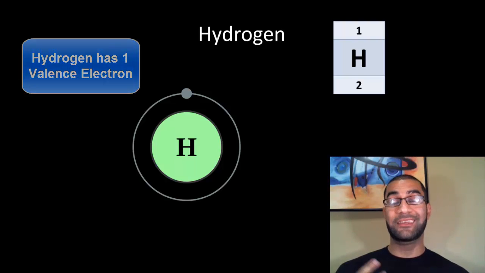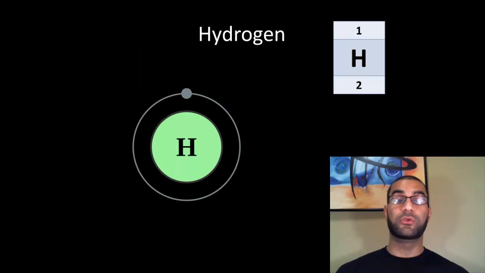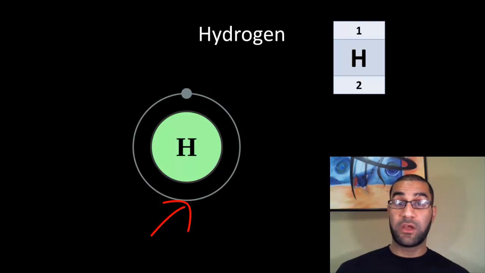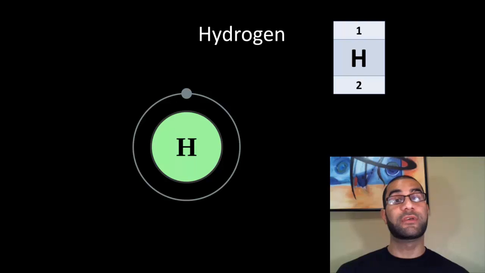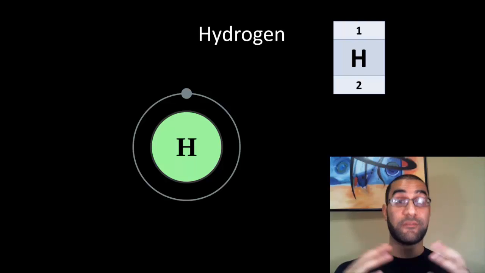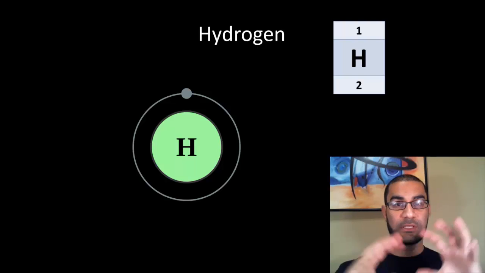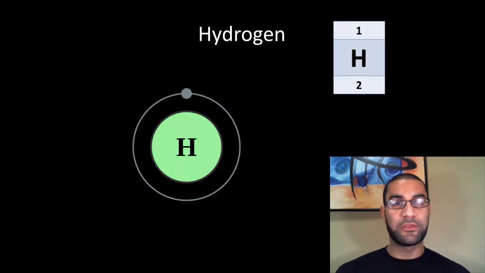It wants to try to gain one more electron in order to fill its outer shell and become stable as well. Hydrogen in this form is highly unstable, just as carbon is in its form when it just has 4 valence electrons. We need these things to become filled, right? So this will kind of help us understand why the molecules bond together the way they do.